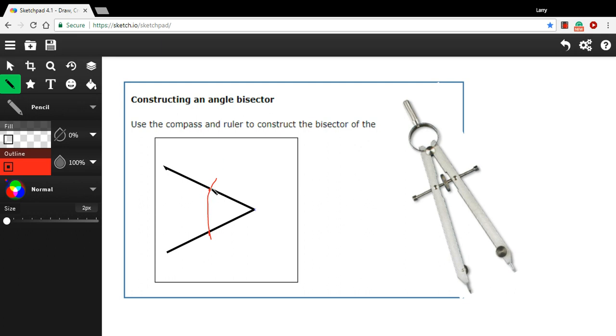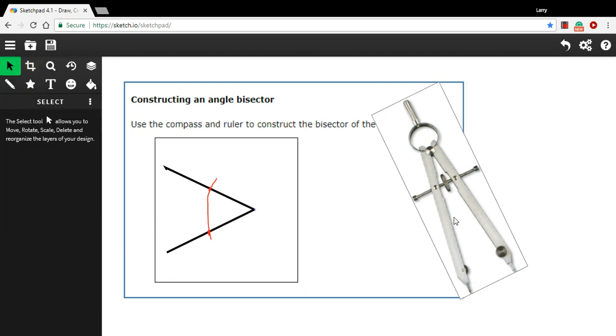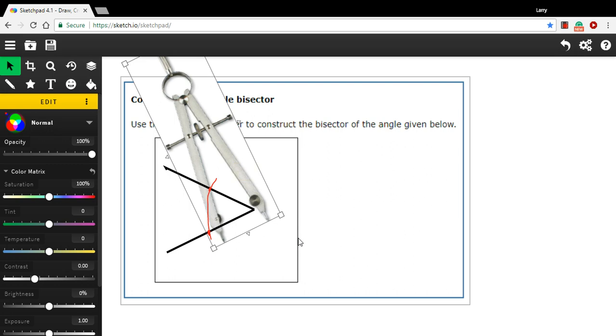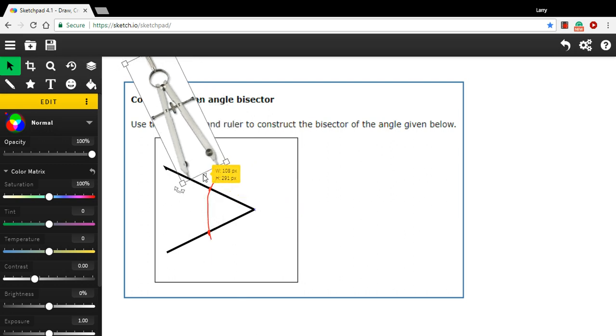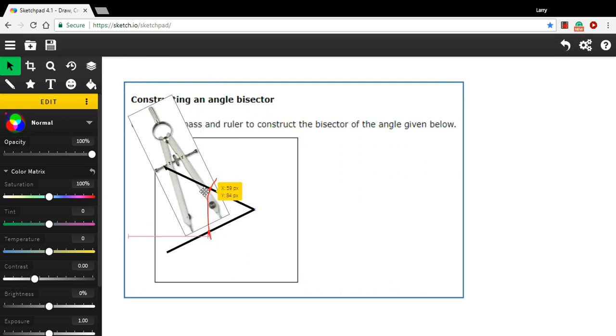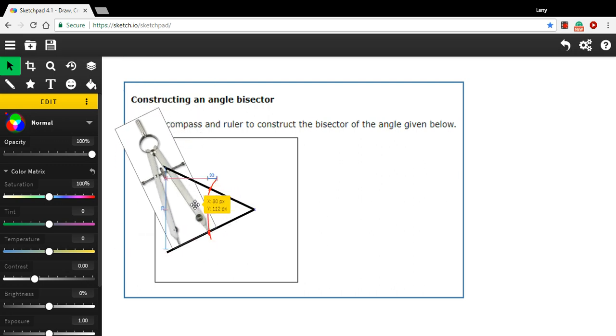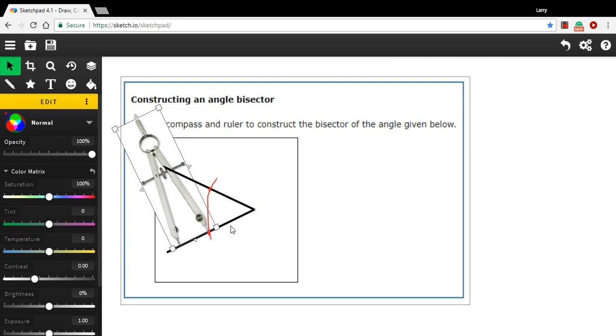And what you get then is a point here and a point here that's the same distance from the vertex of your angle. The next thing you do is you put your compass down on each of those points and you draw another arc. And actually, I'm going to close up my compass a little bit by shrinking it here. It doesn't actually matter how far you have your compass open here, just some amount that seems convenient to you.